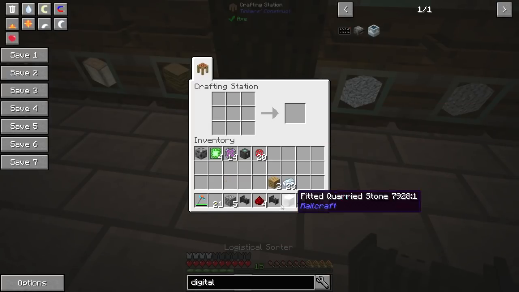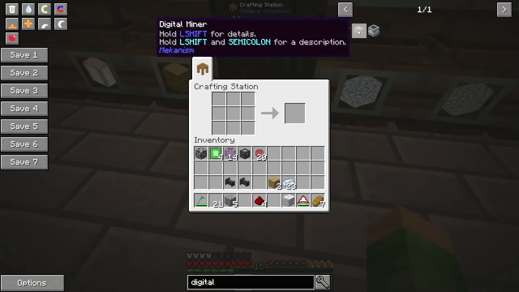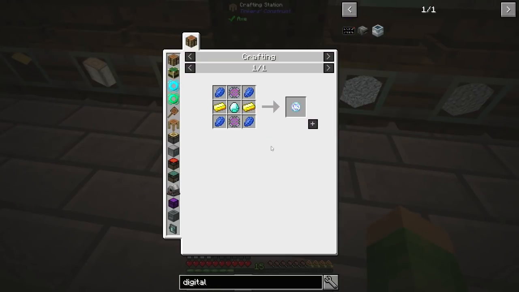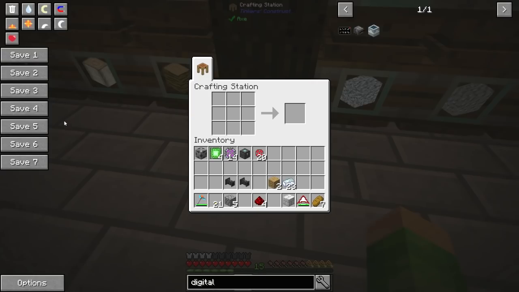Two of you. Perfect. There you go. Two logistical sorters. We then need the robot and the teleportation core. That should be fairly easy to make. So we need lapis, gold, two atomic alloys, and two diamonds.